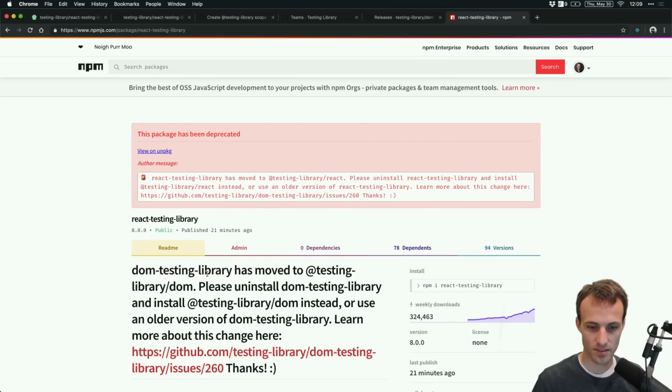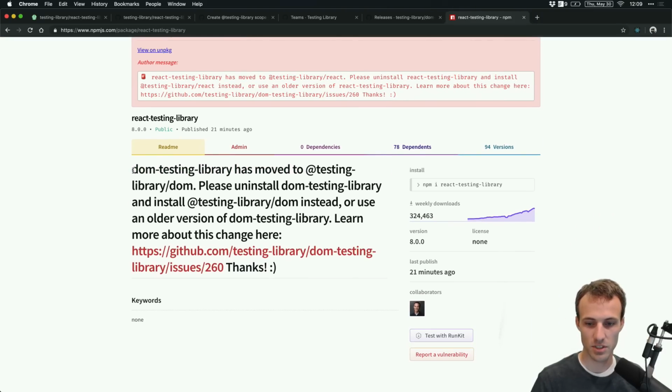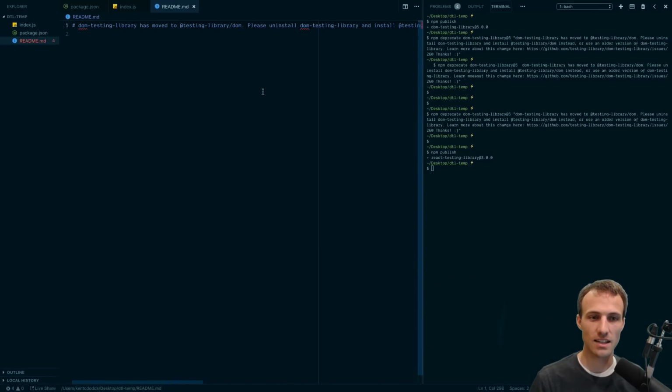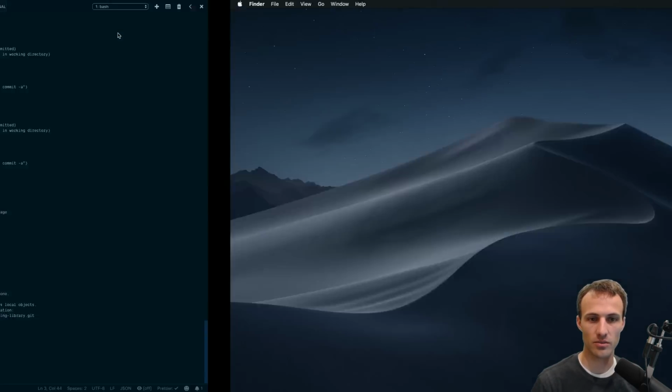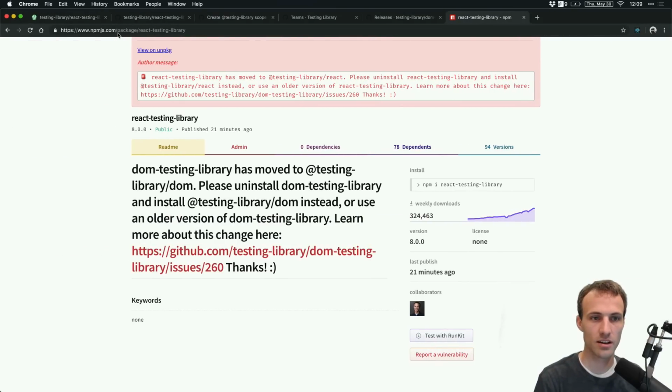Dang it. I need to update. I need to publish an 8.0.1 for React testing library. That stinks. Okay, well, we'll do this first. Cypress. And Cypress. Let's find out what version Cypress testing library is currently on.